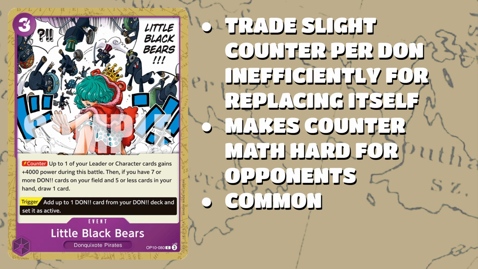Little Black Bears trade slight counter power for the Dawn cost for the ability of replacing itself. For 3 Dawn counter, you get to give a leader or character 4,000 power for the battle, but then if you have 7 or more Dawn on your field and 5 or less cards in your hand, you draw a card, which is not a hard hand size to be around for sealed. Again, card efficiency and card advantage is not that high, so you should typically be able to just cycle this for a free card while countering for 4k, which is going to really mess up your opponent's counter math. And with it being common, you know you're going to see these played everywhere.